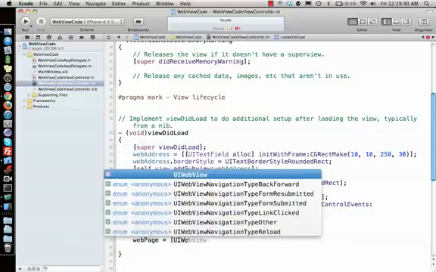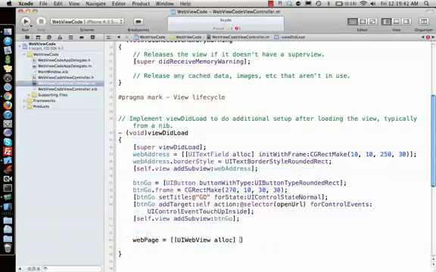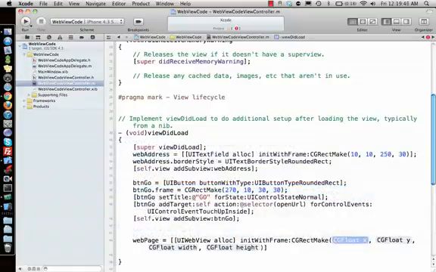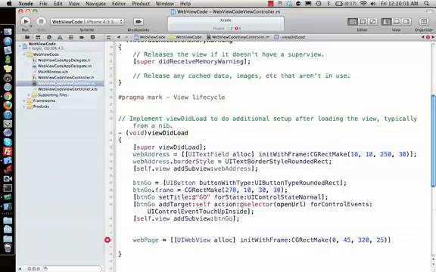UIWebView alloc initWithFrame, CGRectMake. Where do we want it? The x coordinate is 0, the y coordinate will be a little below that, so 45, width is 320, and height is, let's say, 300.